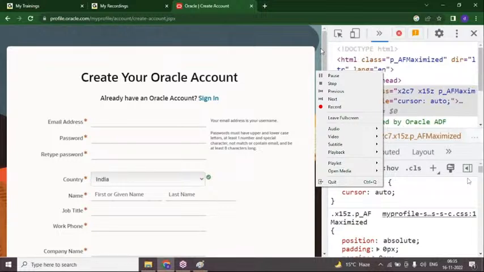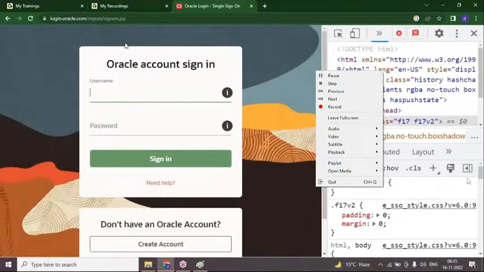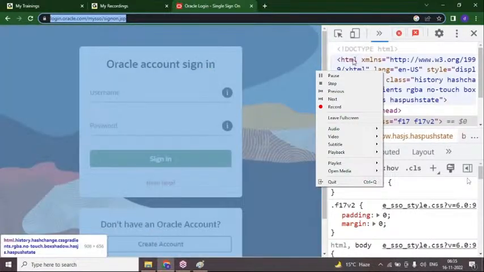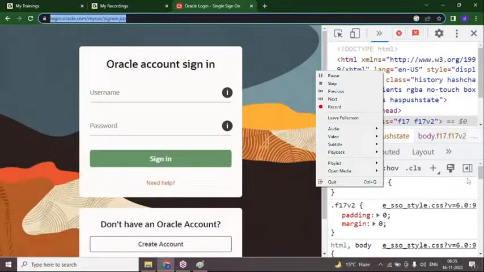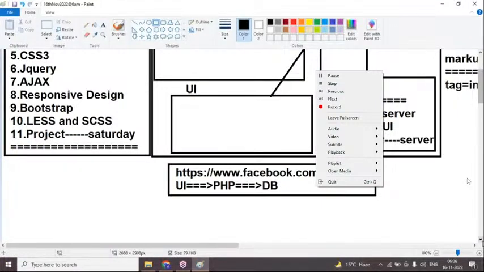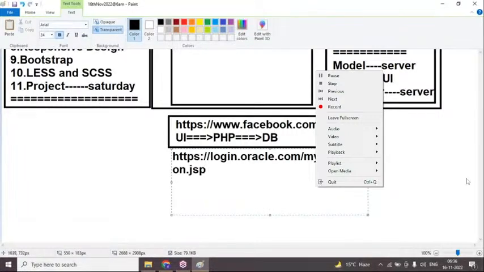Next, when I create my account with Facebook and sign in to my application, I can show you the login page of my application. But observe the URL here, it is JSP. On the left and right side you can see totally HTML coding, but the URL is JSP. By this we can understand it is server code. Here I'm using front-end code as well as server code. This server code is developed by Java. Here the UI page is interacting with a JSP page, and the JSP page is interacting with the database.